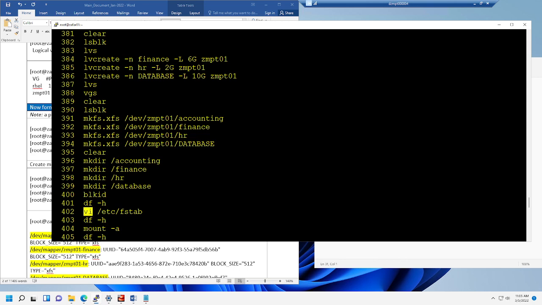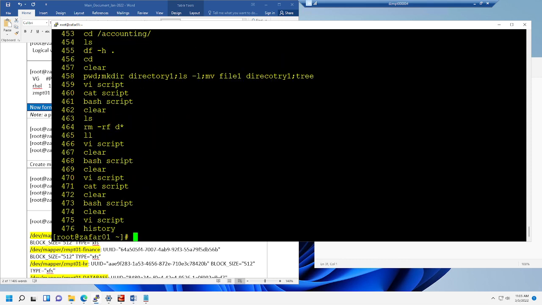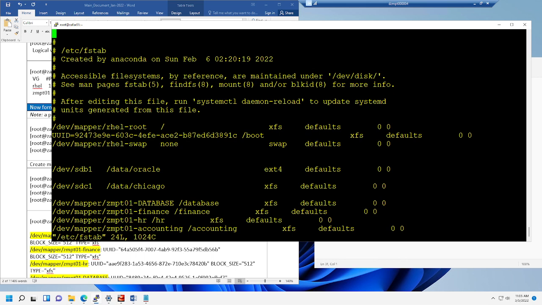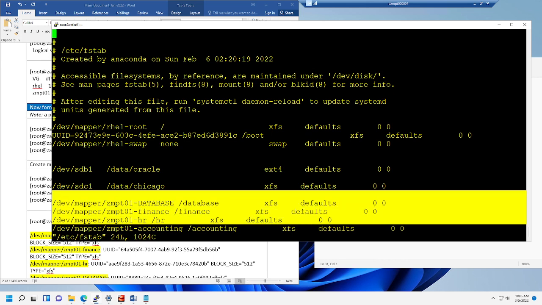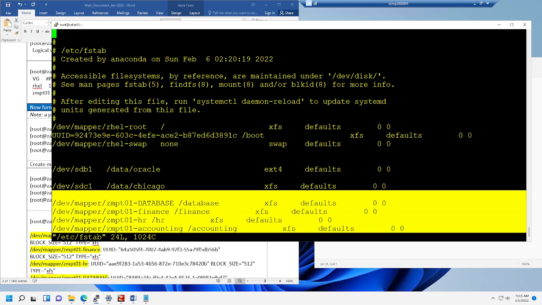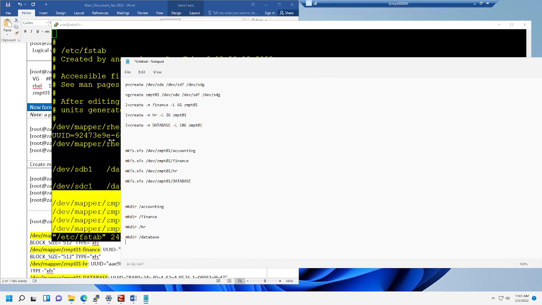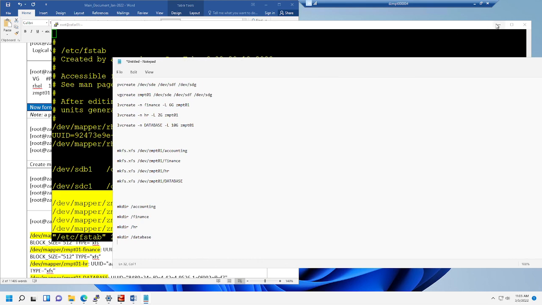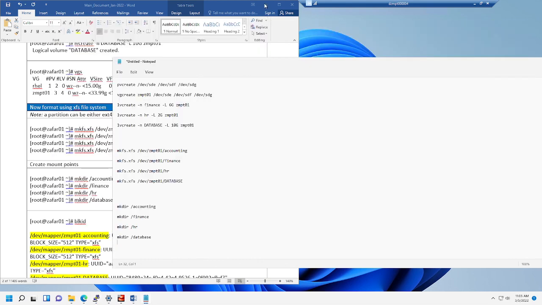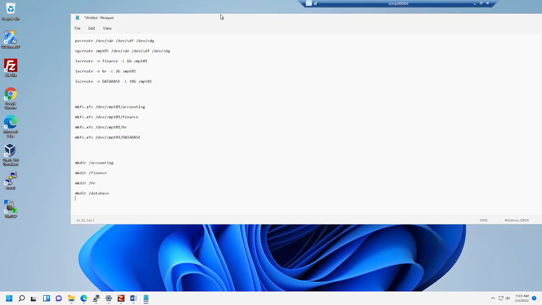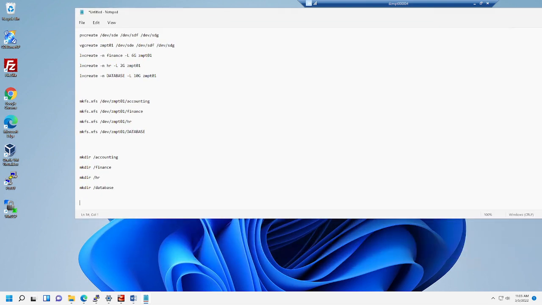Now this part is tricky here. So what you're going to do is go in here and copy all this. All right. So when you're copying this part, please pay attention here.